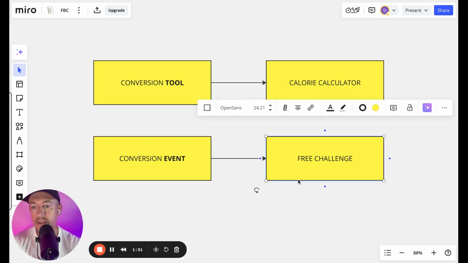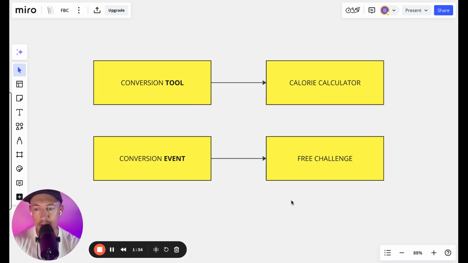So an example of this would be you run a free 14-day challenge, you load it up with people, you give them a real experience of what it's like to have a coach, be part of a community. They finally have workouts to follow. They do that for 2 weeks and they show up every day. Well, just logically thinking about that, do you think the person that does that every day and engages in your free challenge is more likely to sign up to your program? Or do you feel like the guy or girl that downloaded your calorie calculator? It kind of goes without saying.